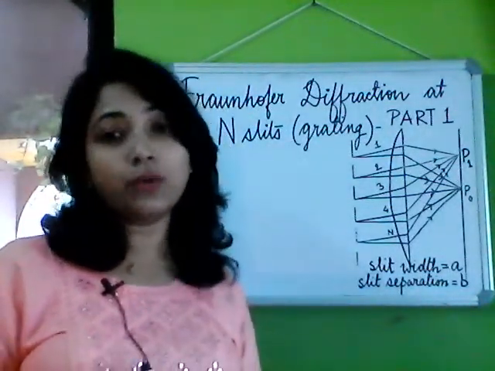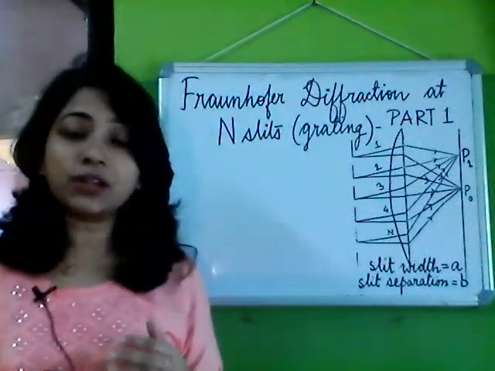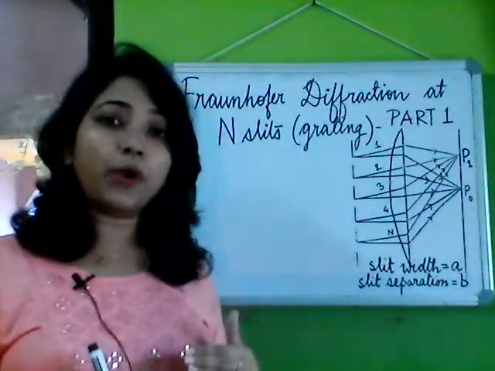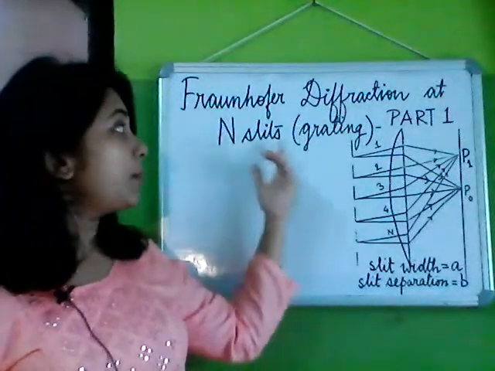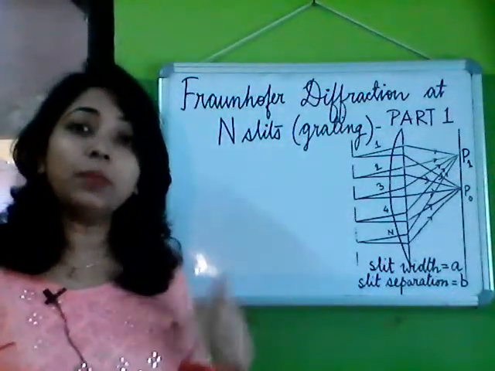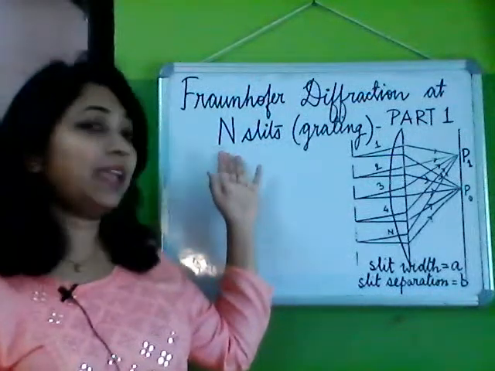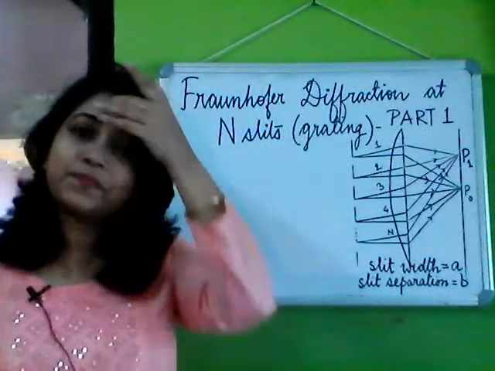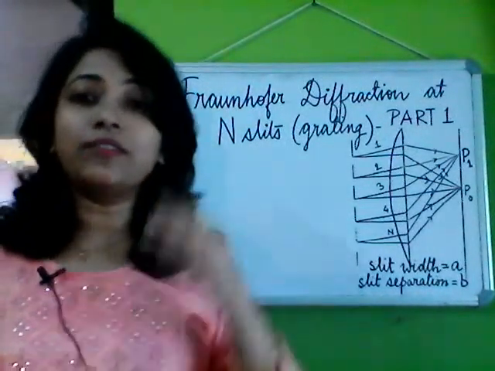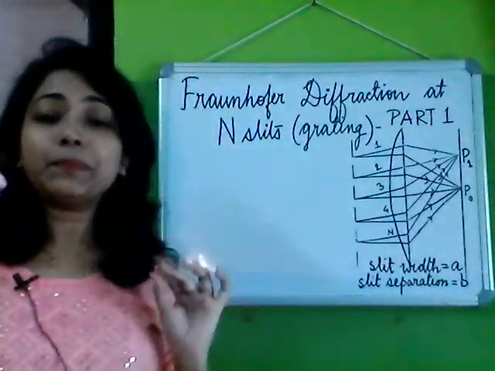However, today what we are going to see is how diffraction occurs, or what are the different points that we have to discuss when the number of slits is not 1 or 2 but more than that, where n can be any given number of our choice. So this is what we are going to study today.